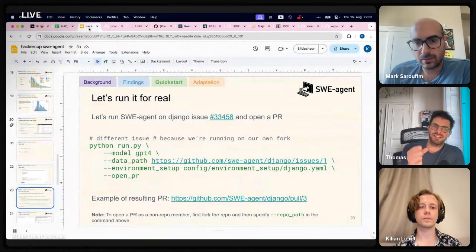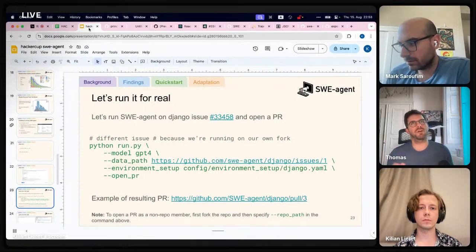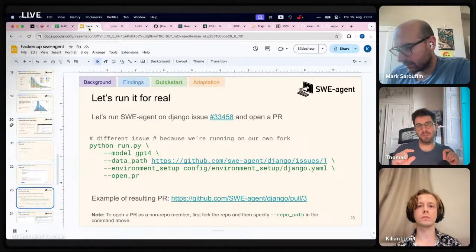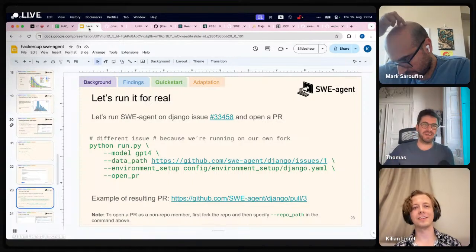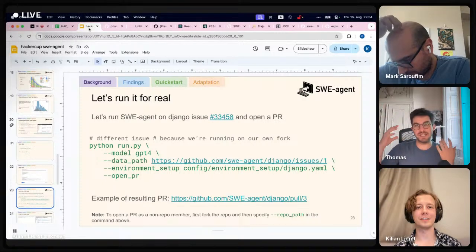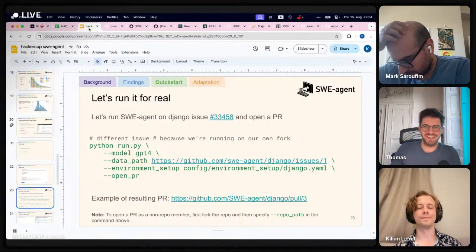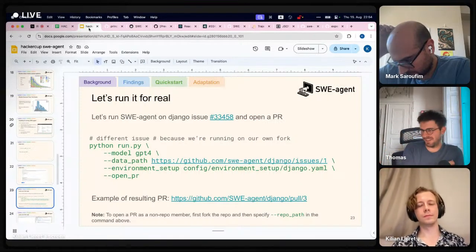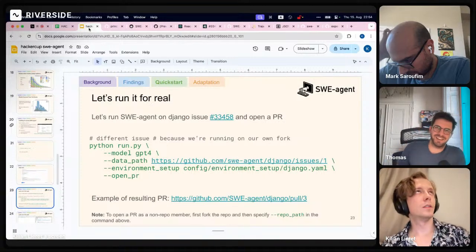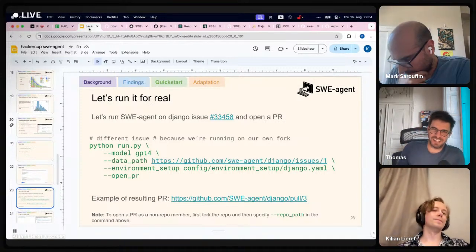I have another segue on the previous question. I was looking for whether the model struggles when fixing a small bug that requires changing a couple of lines in a file, or adding a feature. An issue could be to support some new paradigm, and that requires touching many files and deep knowledge of the code base, like a senior software engineer has. What's your experience with SWE-bench and SWE-agent on those types of feature-related issues?